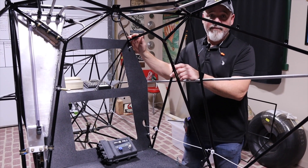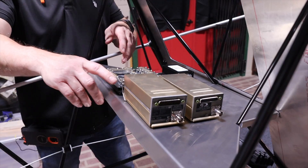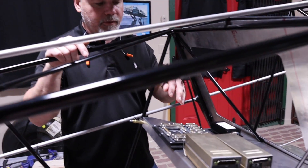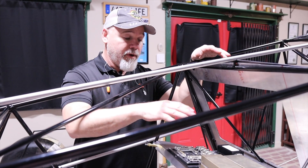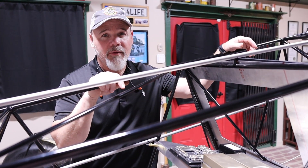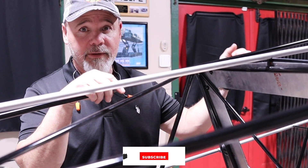I did go all Dynon with all my avionics, and I'll do a video at some point on why I chose Dynon, but I just love their products — my comm, my transponder, my ADS-B. This is actually an interconnect made by an individual for all the Dynon items; it makes life a little bit easier. Since I've got both my servos back here, my comm, my transponder, my ADS-B, I'll run them all to the interconnect and then I just have to run one network cable to the HDX from here. So that actually gives me fewer cables going to my pod panel, which is what I'm trying to cut down on. The pod panel is so much smaller than a regular panel, so I'm limited on space anyway, and that gives me just a smaller cable bundle running forward.